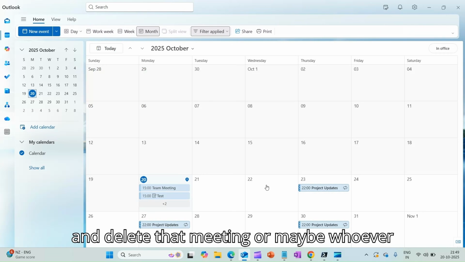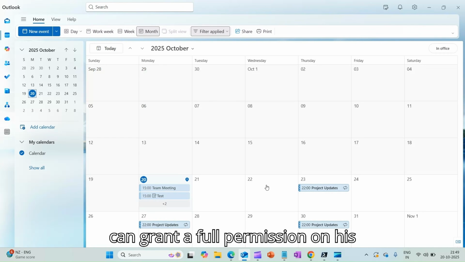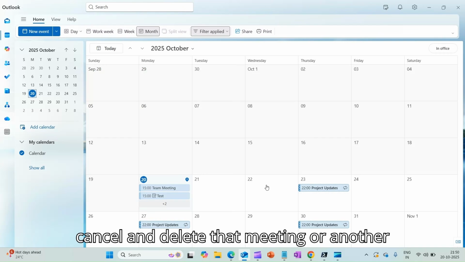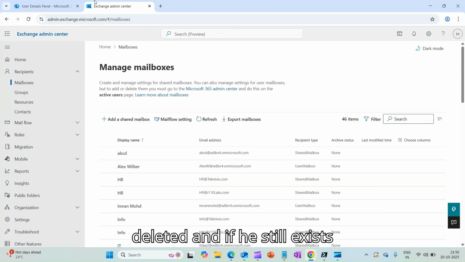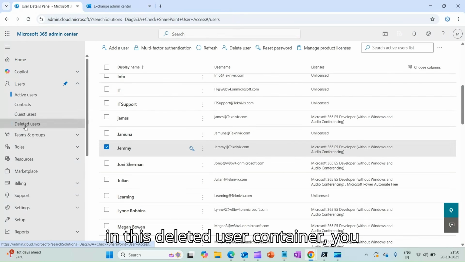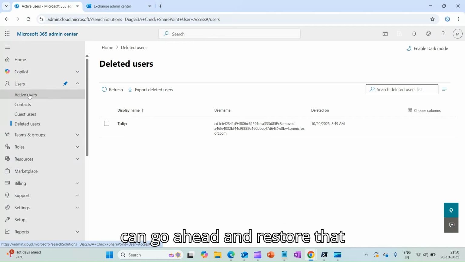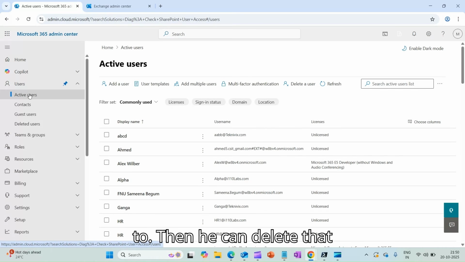Or whoever is requesting to delete that meeting, you can grant full permission on his mailbox and he can go ahead and cancel and delete that meeting. Or another scenario: if that mailbox was deleted and he still exists in the deleted user container, you can restore that, grant a permission to the requester, and he can delete that.